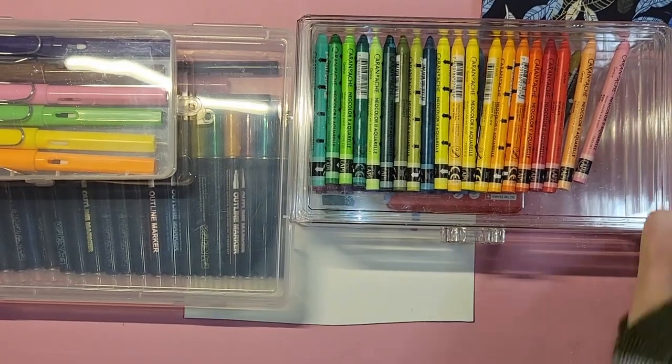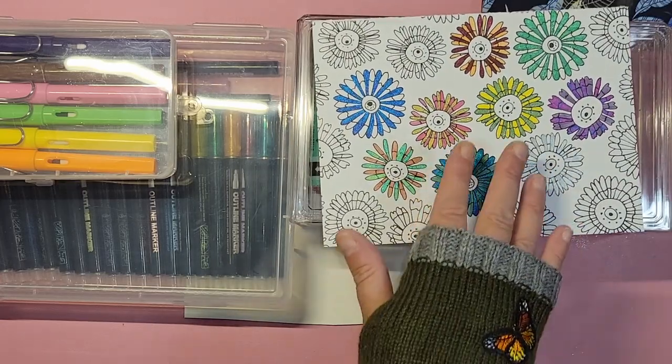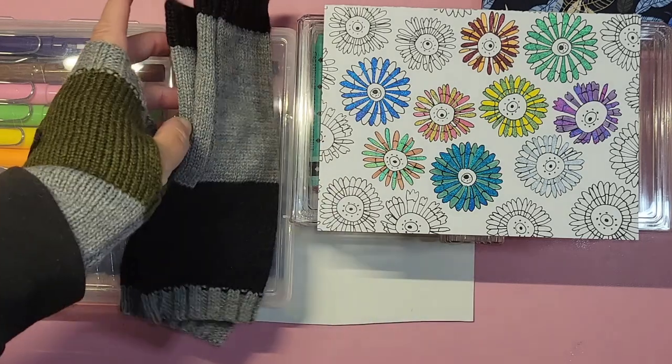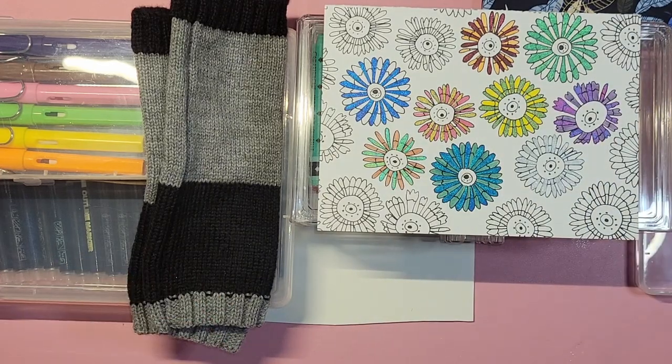I'll line up what I did get. And, you know, had good payoff on those markers and these warmers. And here's one of the empty boxes that I haven't used. So, yeah.